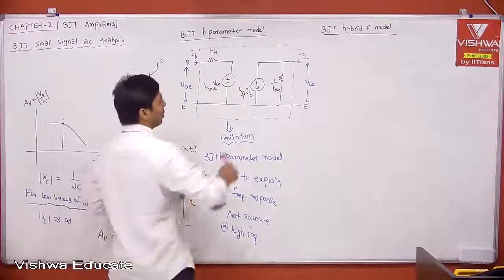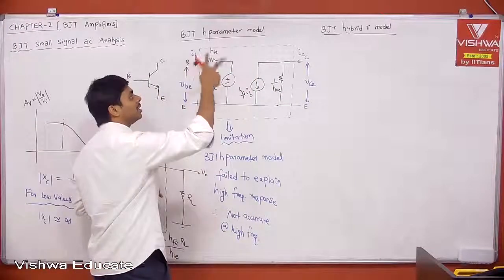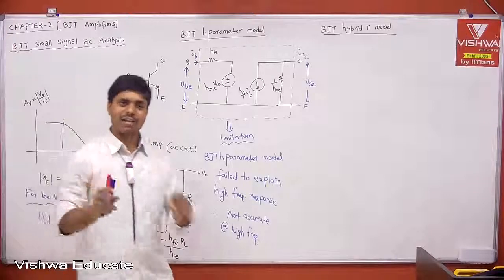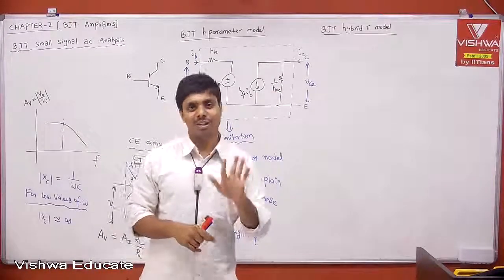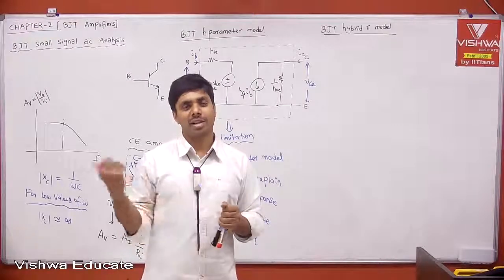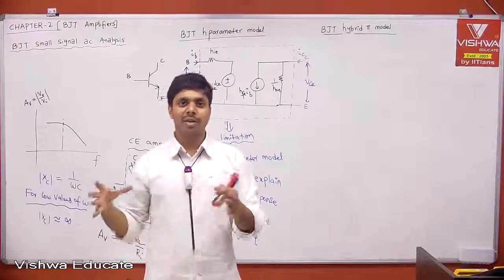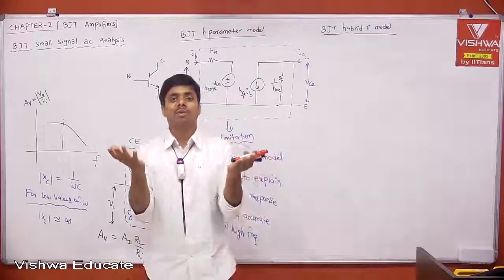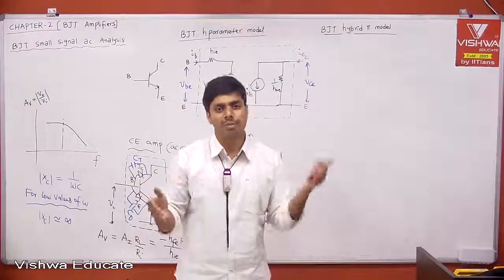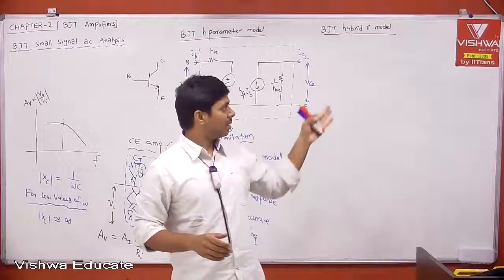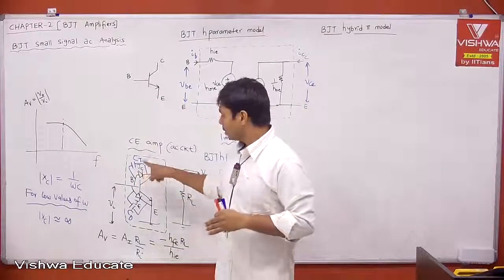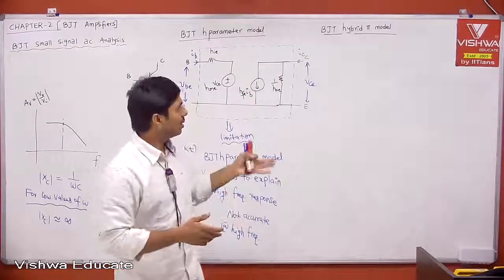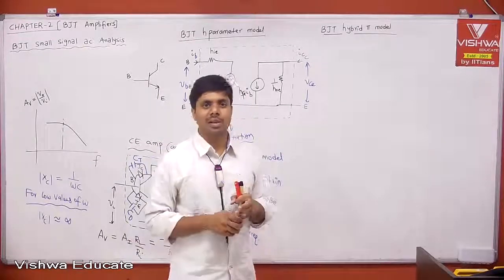Which one is correct? Primarily your output current is controlled by input current. That is the primary relation. The secondary relation is that output current is controlled by input voltage. People always call it a current controlled current source, but I can model it like a voltage controlled current source also. Because in the case of MOSFET, it is a voltage controlled current source. Therefore, to have similar models for MOSFET and BJT, people took the BJT also as a voltage controlled current source in the hybrid pi model, along with the BJT internal capacitances to explain high frequency response. That's why it is important for high frequency response analysis.